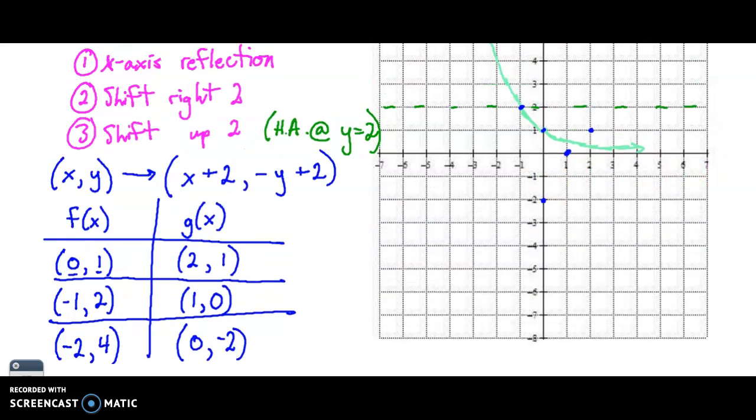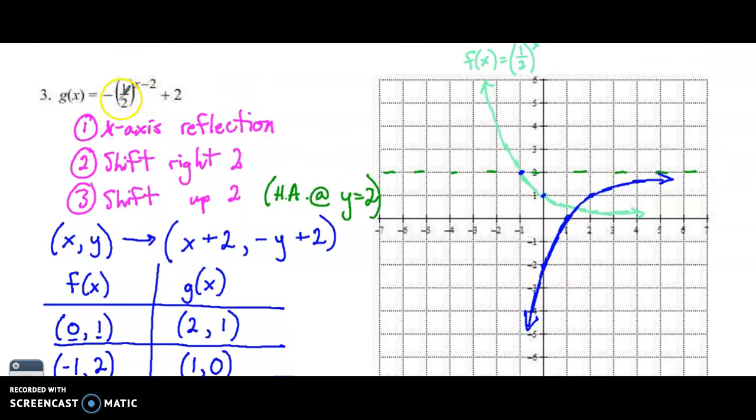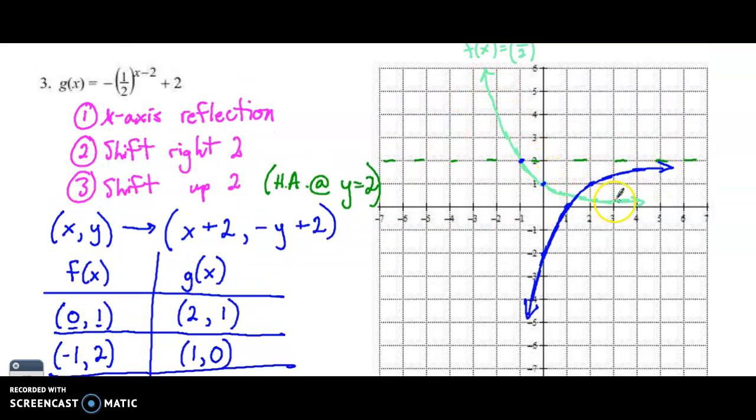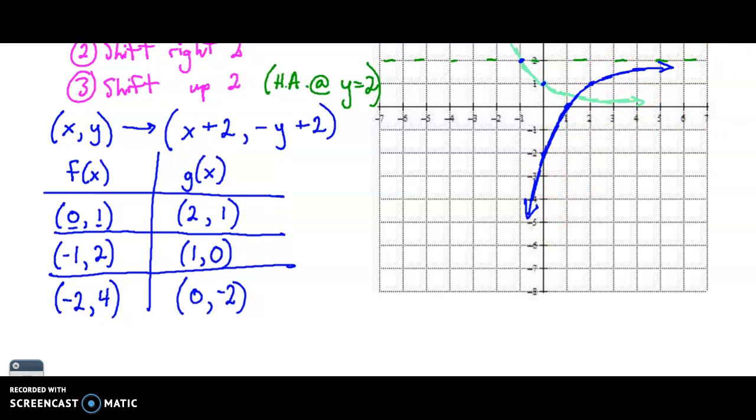And I should have color-coded, but you can forgive me, that our exponential problem is now a growth problem because we had a base that was smaller than 1 with 1 reflection, so it should be exponential growth. So make sure that you give me some sort of indication on where the horizontal asymptote is. And I don't mind seeing the parent function. Just make sure that it's clear that my blue curve is your final answer. And by the way, you're not getting points taken off for artistic ability. Try your best on making this look like exponential growth.